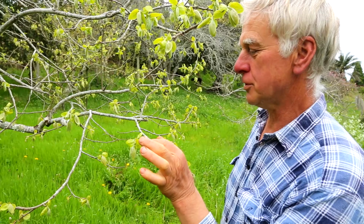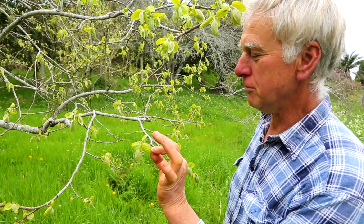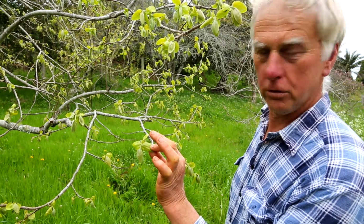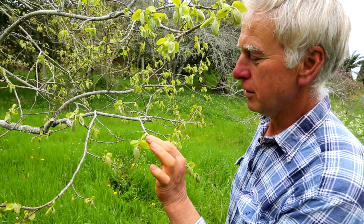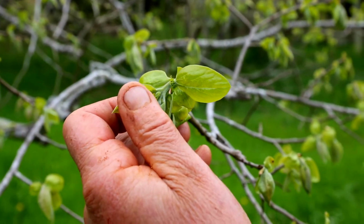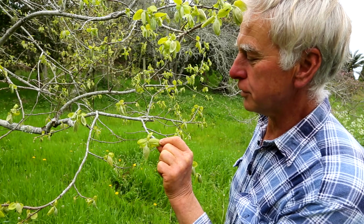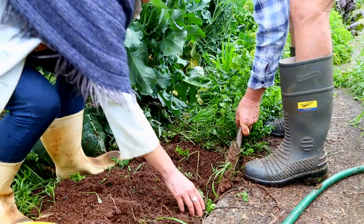The tree is a persimmon tree, a Diospyros kaki from Japan. The original graftwood tree is over 300 years old, and this being middle of September, the new growth is just occurring, and just here at my fingertip is the very bud, the flower bud of the next year's crop coming. These are self-sown.